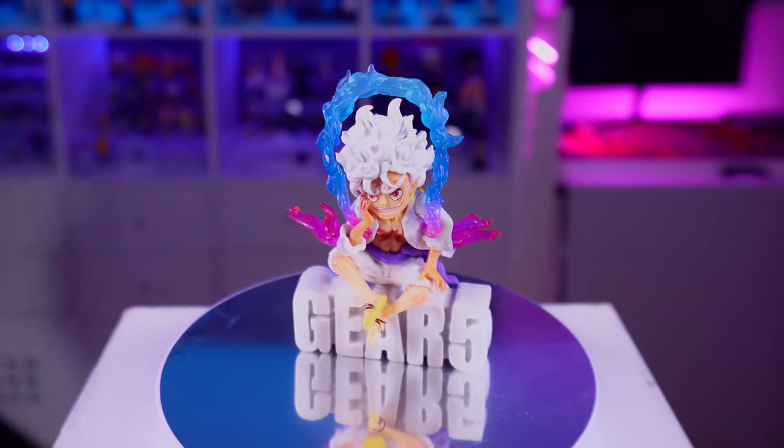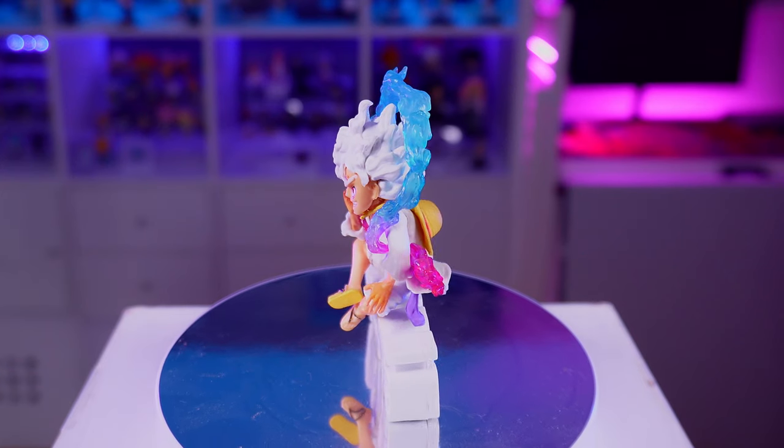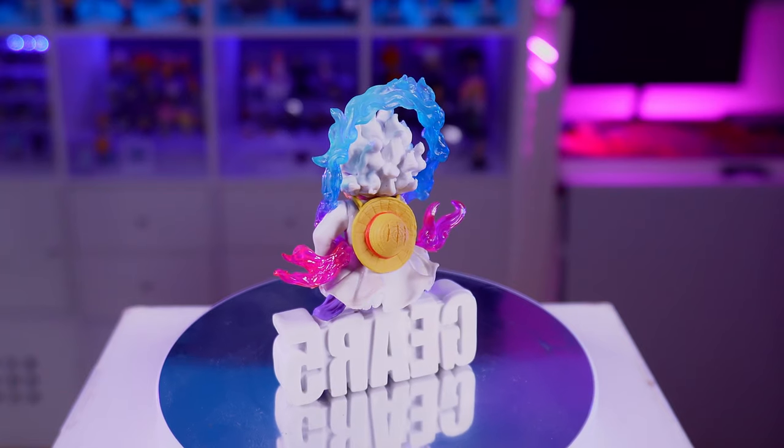Unfortunately, he isn't sticking on that base very well. He will slip off. If you're displaying him on a shelf or something like that, you could just put a little bit of blue tack or white tack or something in there. Leave him just a little bit of glue and hold him into place. Yes, his scar is off. It's one of the first things I normally look at when we look at Luffy as well, is if they manage to get that scar print in the right place compared to the molding itself. This is a little bit off.